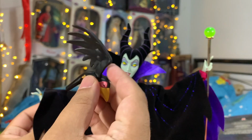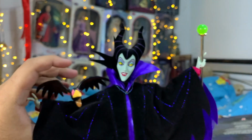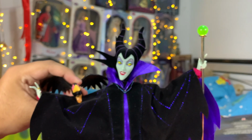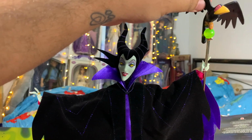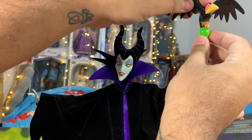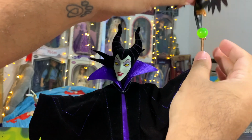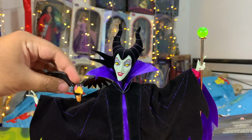All right, so the way he's supposed to sit on her arm is, I think, here. Okay, and then you hook him onto her arm and he stays. Can he sit on the staff though? Okay, I'm gonna try, because okay, he can't fit, and I don't want to force it because I don't want another Evil Queen scenario here.